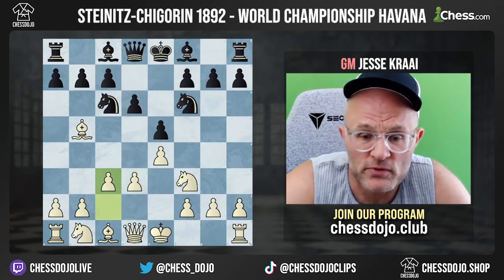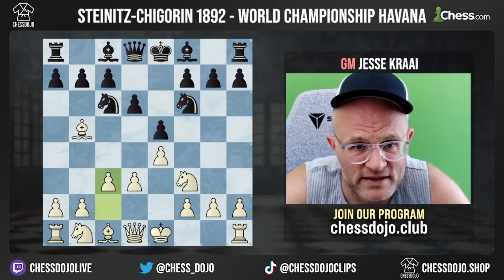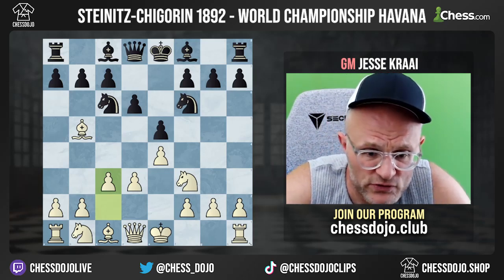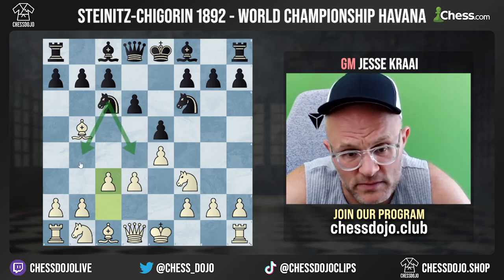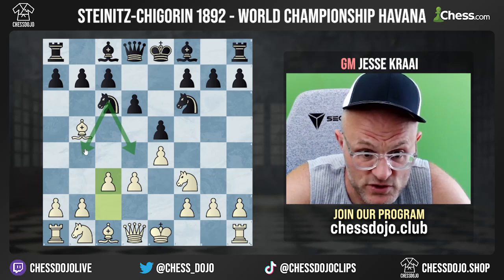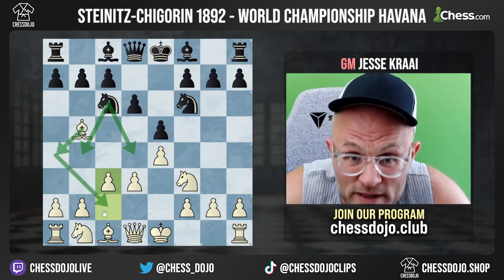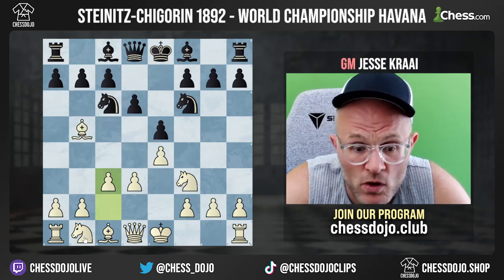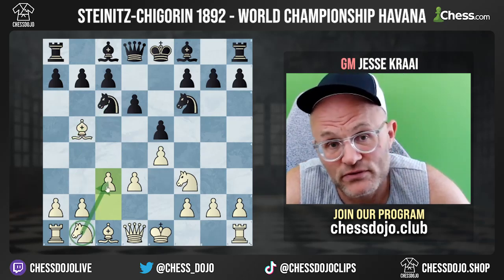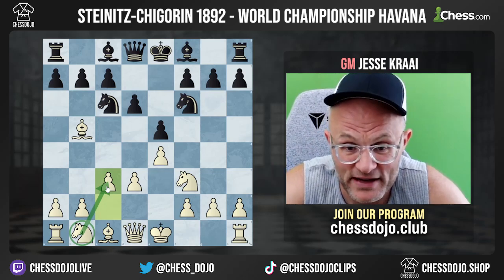So the first couple things we want to say is c3 is not about d4, maybe later, but essentially not about it. The first thing c3 does is it blocks this knight from ever coming into our position. And it gives this bishop a way back if we need it. It also creates a problem. Well, you just blocked the natural development square for the knight on b1. So that's a problem we're going to have to solve.